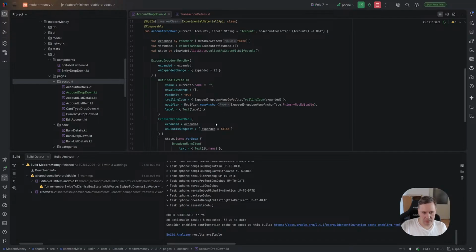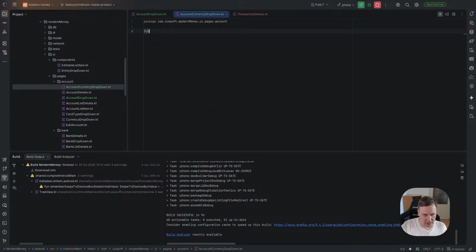So let's create it. Account currency drop down. Not sure yet, but we'll see.